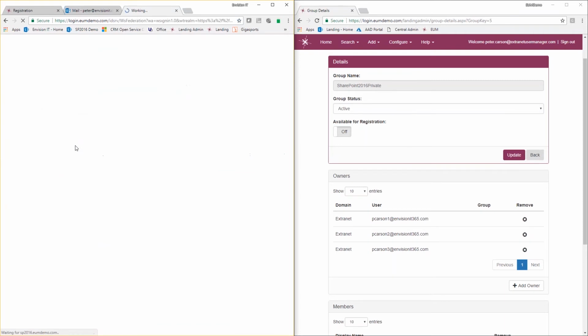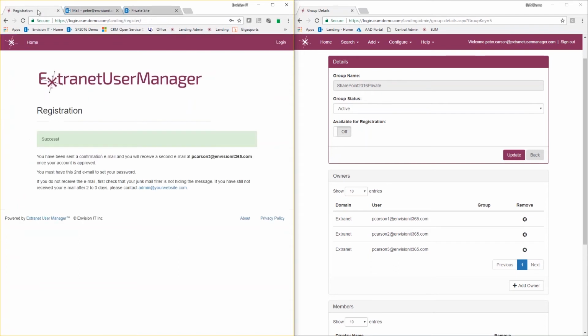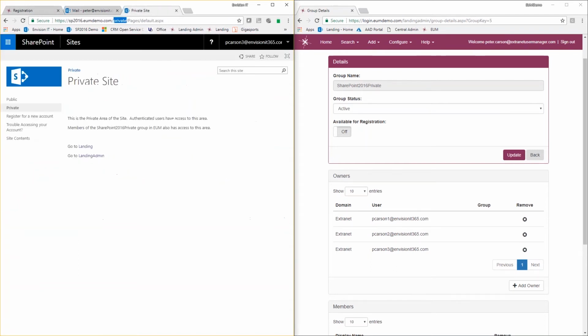So let's actually go to the SharePoint site now. So this is taking me into the private site that I was originally trying to get into at the beginning here. Now you notice that SharePoint didn't actually prompt me for login. So that's an example of single sign-on. I was signed on to this site here. I clicked a link to go to SharePoint. SharePoint went back to our Extranet User Manager product, which said, hey, this person's already signed in, pass back its credentials, and single sign-on takes me through from there. So you can have many different applications, each having their own authentication, all tied back into Extranet User Manager, and people have a nice single sign-on experience across all of that.